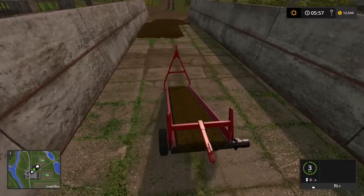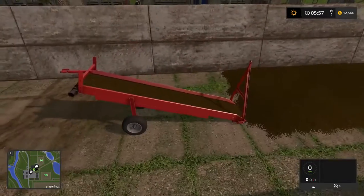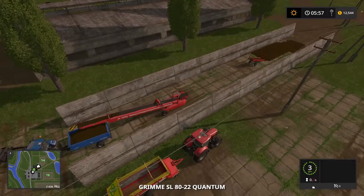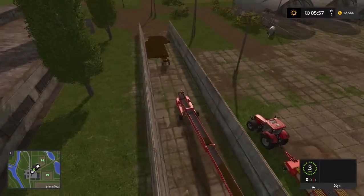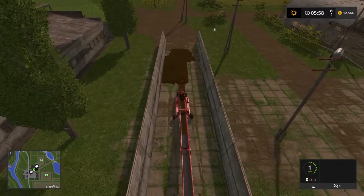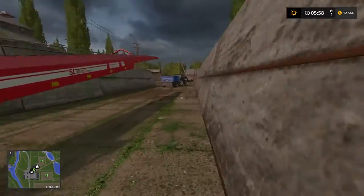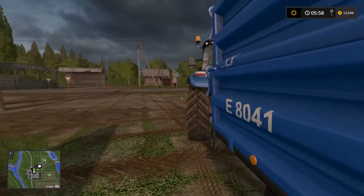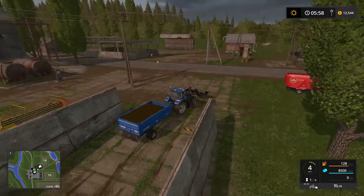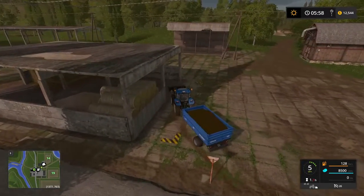I don't think so. I can drive my truck in here. I picked up some more. I can drive my trailer. There. There we go. Okay, now back this in. Ooh, and this is full, so we're gonna go sell this one as well. Maybe that's why it wouldn't do it. It was full. You gotta keep an eye on everything. So we'll make 15,000. Well, yeah, we'll pay for the equipment this time.